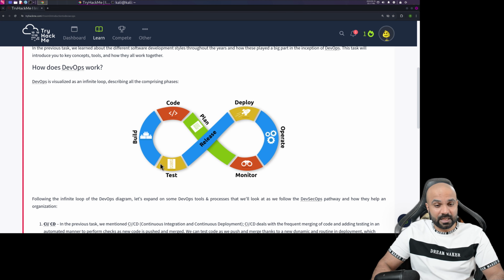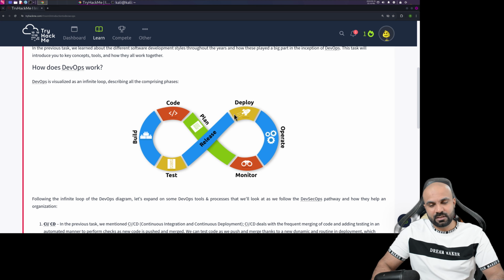If you have worked in agile methodology, and if you know about the sprints concept, then you know all about this, right? So you do some kind of planning, then based upon the planning, in the sprint planning, you do coding. A developer will do the coding, and then you will build your source code first. And in the main process, you will also do the testing. Testing could be done by QA, or it could be done by developers themselves, the unit testing. And later on, once the release is done, QA can test the published version. So it really depends upon your process.